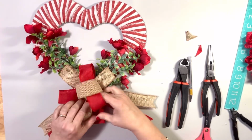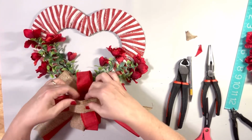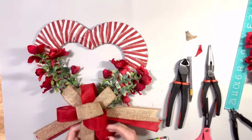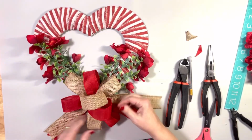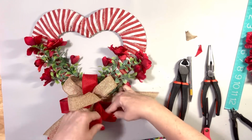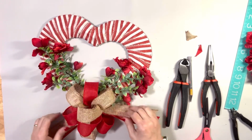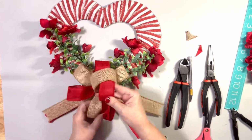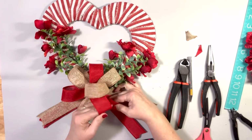Okay. And then these center loops, I just take them and turn them in a direction that the other loops are not going at that part on the bow, and that gives it a center to the flower almost. It almost looks like a little flower type thing. Okay. So we've got burlap, red, then we've got burlap, red, and then these two are just hanging out in the middle, and then your burlap and your red. But see how easy that bow was to make and shape, y'all? Y'all can do this, I promise. And that one's wanting to creep up in there, so I'm just going to pull him back over and get this over here. There we go.